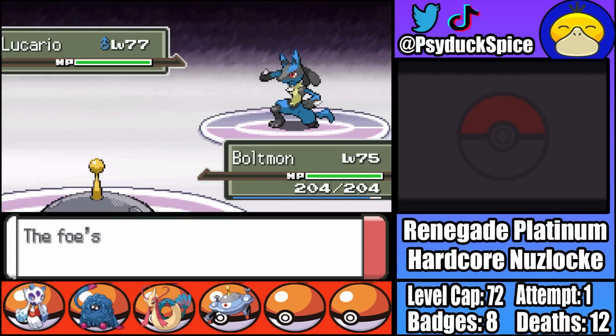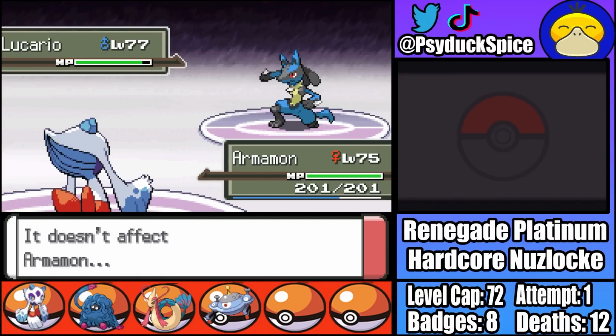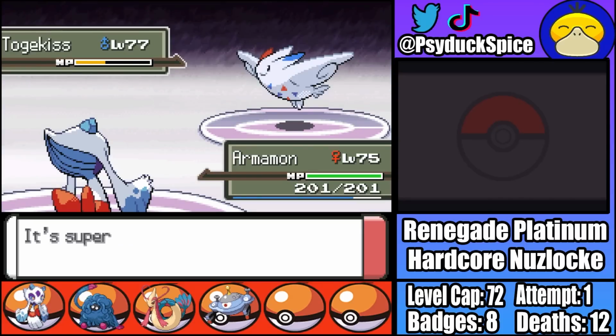Fourth is Lucario, who is actually pretty easy. I can switch into Boltmon on a Meteor Mash, and I know Lucario is going to go for a High Jump Kick here, so I switch back into Aramon and watch as Lucario loses half his HP. I can do this again for a second time, and Lucario goes down. 2 more to go.